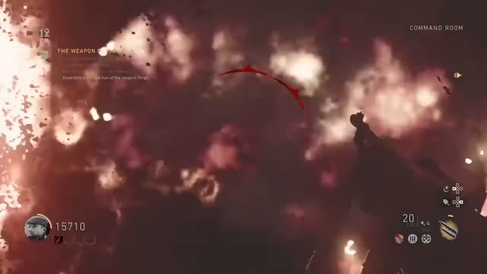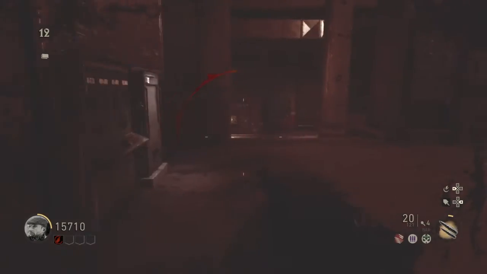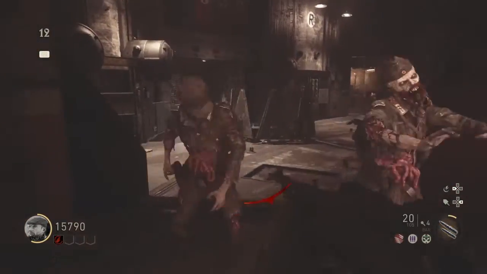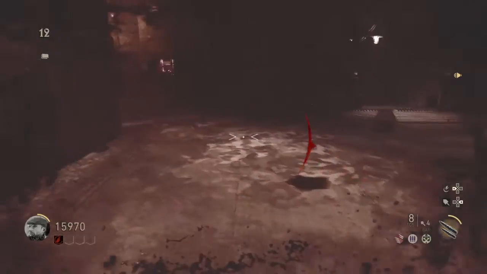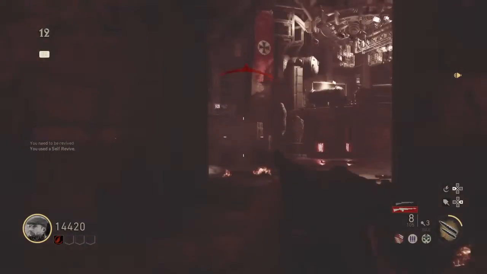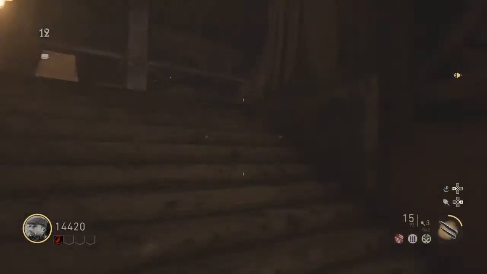I don't want to die. Leave me be. I don't know how to kill this guy. Oh, I'm dead for sure. Oh, no, I'm not. Somehow, I don't understand. I killed myself. Jesus. I have a self-revive, I guess. It's pretty cool.